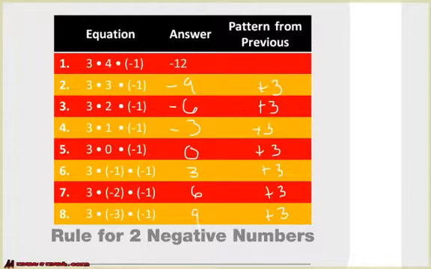And then another again, 6 plus 3 is 9. Okay, so let's look and see what we have. Let's see what happened. So we had 1 positive and 2 negatives. So it looks like 1 positive, 2 negatives, 1 positive, 2 negatives gives us a positive, positive, and positive. So the rule for 2 negatives is that it's positive. Okay, it's pretty simple. The answer is positive.